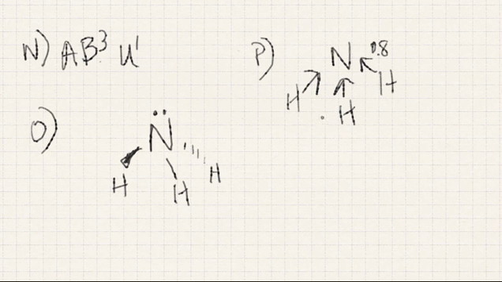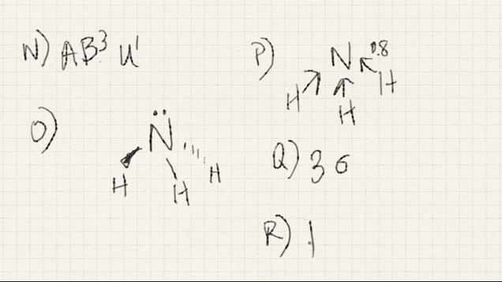How many sigma bonds or pi bonds are there? Remember, sigma bonds are single bonds, pi bonds are double bonds, right? So ammonia only has 3 single bonds. That means that it has 3 sigma bonds. Is it polar or nonpolar? Well, because we said that there was a net dipole, right? Think of all these dipoles. There's going to be a resultant dipole. So if there is a resultant dipole, then this molecule is polar. And indeed, ammonia is polar.